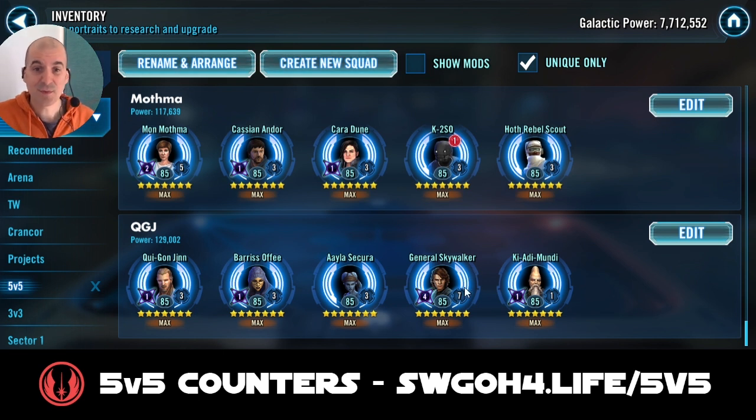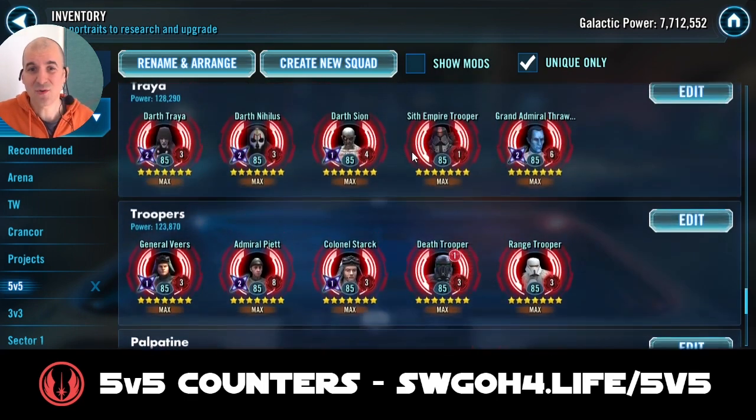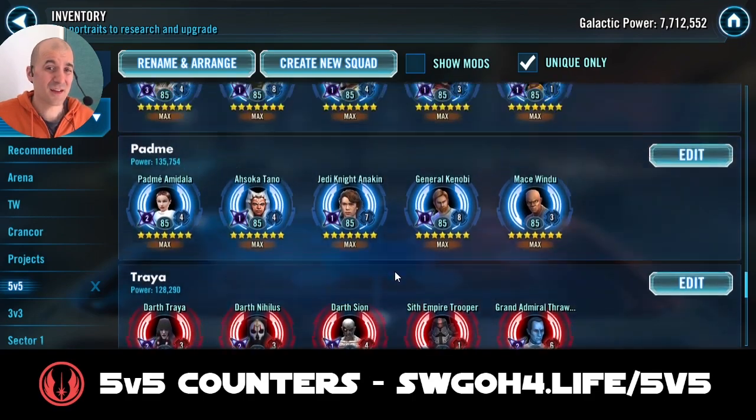But obviously with reduced damage for General Skywalker, I'm not sure how much damage these guys will be able to do. But Ki-Adi Mundi from his unique will also give extra offense to all these support characters here. Barriss is a healer as well. So I'll give it a go and see if I can do something with it. I'm just trying to see what's the best way to use all of these relic characters that we had to unlock all these Galactic Legends as well as Executor.